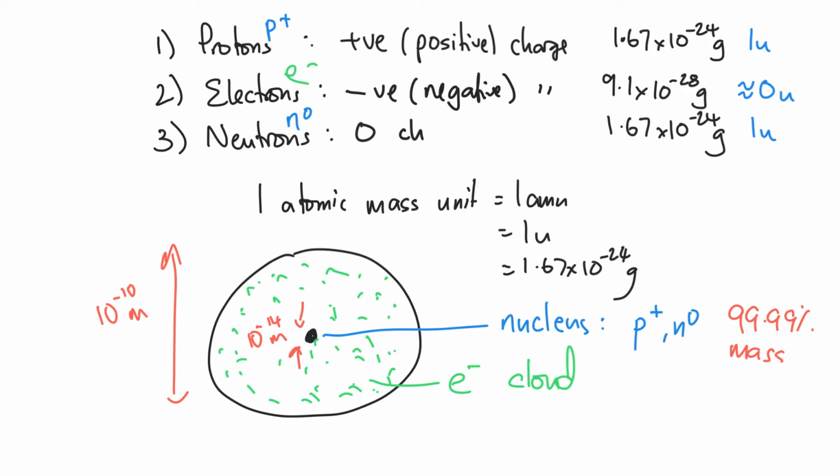So that's nice. There's not too many complicated Latin words to learn here, unlike regular anatomy, but that is our knowledge of the atom, or at least this will be fine for our chemistry course. So this now brings us on to the idea of atomic number. So what makes an element an element? So what is the difference between carbon and gold or oxygen, right? So what is it that makes an atom of carbon different from an atom of gold, different from an atom of oxygen? And the answer is the atomic number.